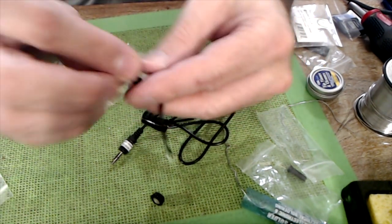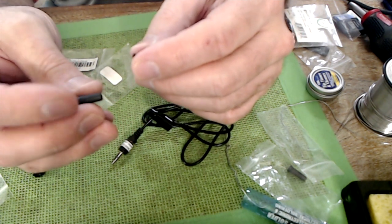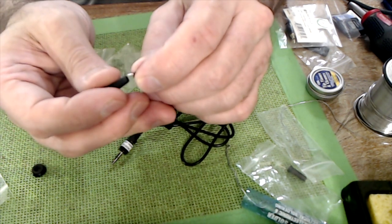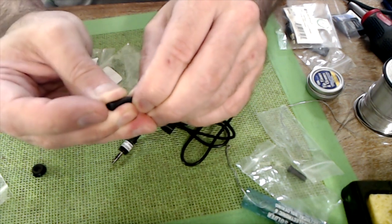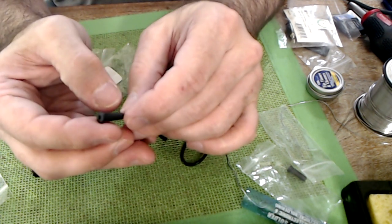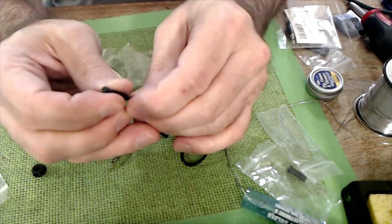Now we got to make sure that's ready. This grommet thing. So let me think about this for a second here. This is going to have to go in here this way. And it's probably not going to like it. It does not like that one bit. I think I got it though. Yay.